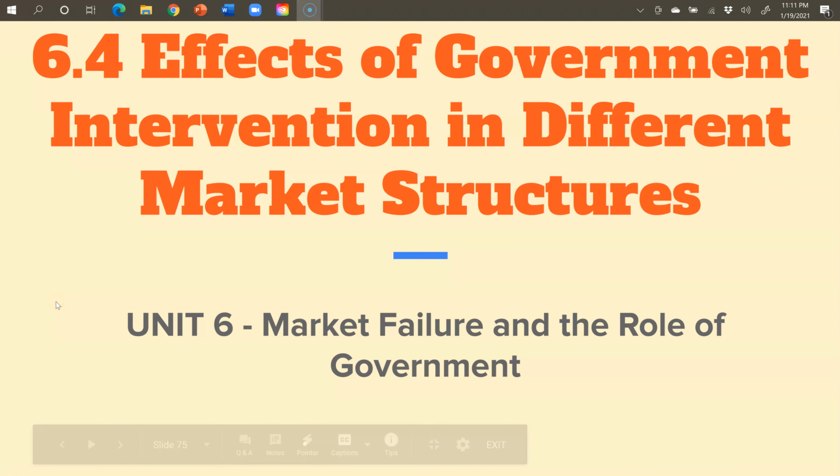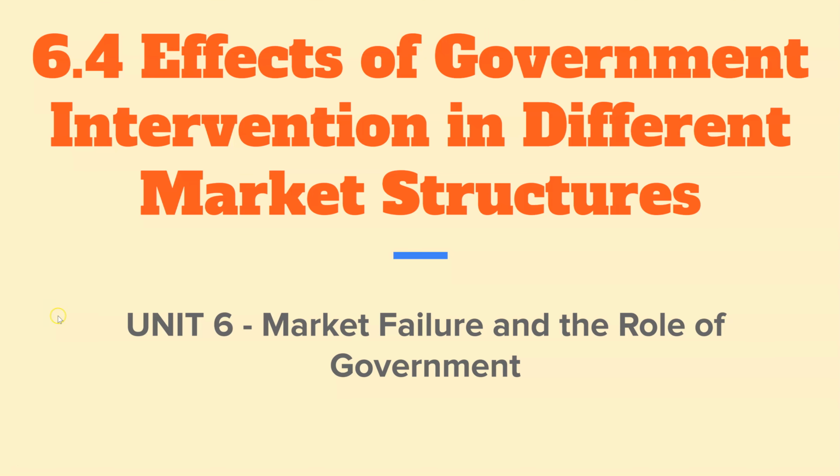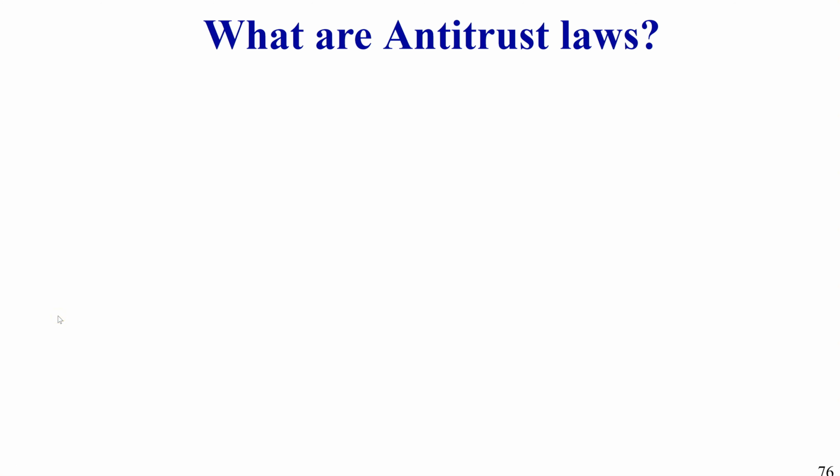Welcome back. In this segment, we're going to look at the effects of government intervention in market structures. Some of this will be review. Some of this is applying what we've talked about with externalities, public and private goods, and applying it to what we already knew about monopolies and per unit subsidies or per unit taxes, and the impact that it has here.